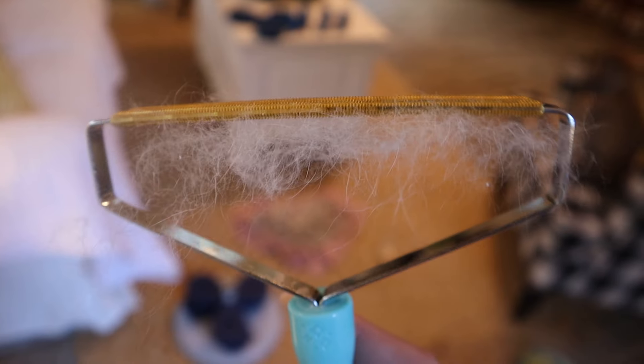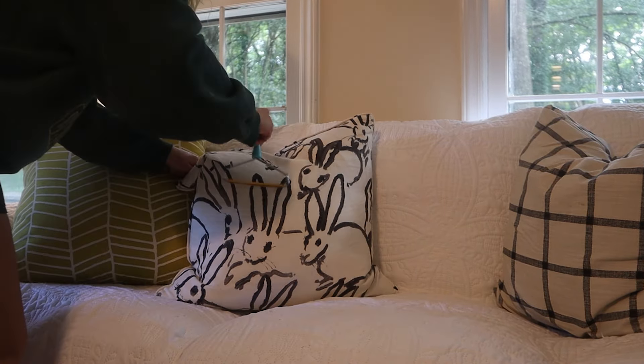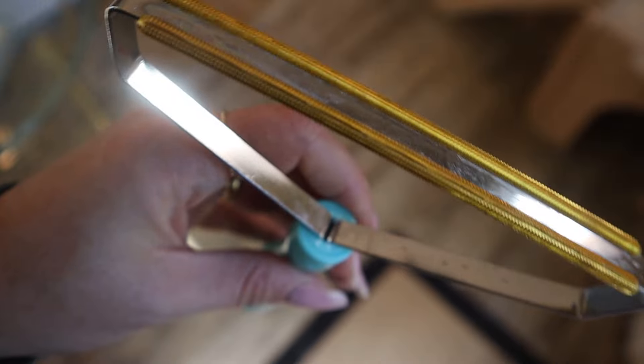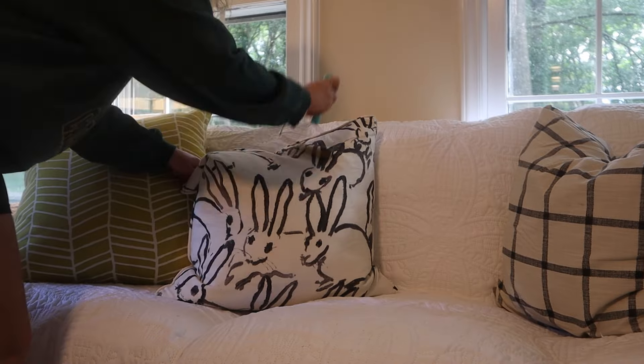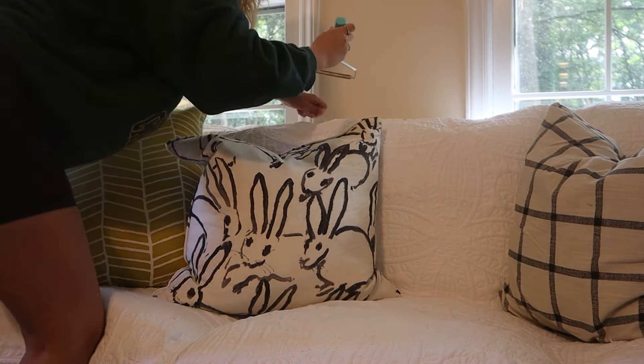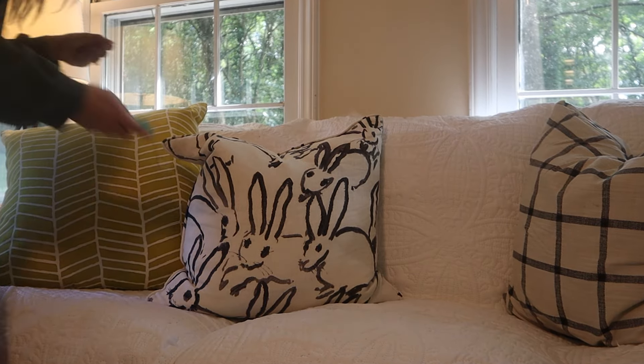Next up was a bunny proofing type tool — this little brush for getting fur off of furniture, and that is something I need because there is fur everywhere all the time. It definitely did get the fur off the furniture; I just swiped it twice and fur was coming up. But it kind of comes at a cost — the little edges of this brush are really sharp, and if I pushed with even moderate intensity, I was pulling up on the fabric and making it pill. So I don't think I'll be using this again because I already have a vacuum with an attachment that works really well on furniture. I will be sending this one back.